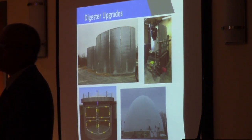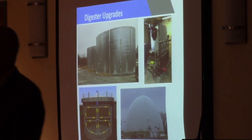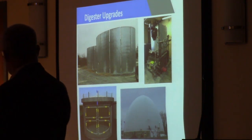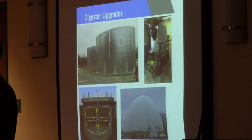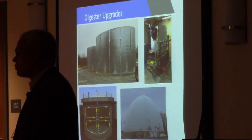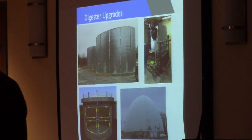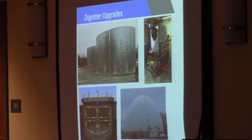The digester that we're talking about would be a 50-foot diameter tank. The picture on the upper left is one of these tanks being constructed. It would have mixing in it to get the microorganisms in contact with the food. The bottom is the gas holding structure, capturing biogas. Biogas is a free resource that you can capture and reduce your natural gas bill with, and the digesters need to be heated. Just like us, our bodies are 98 degrees, so Rick will run these digesters at 98 degrees. That's where the anaerobic digesters need to be, and that's why you need the ability to get heat back.